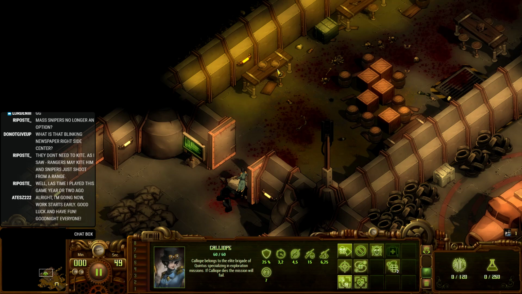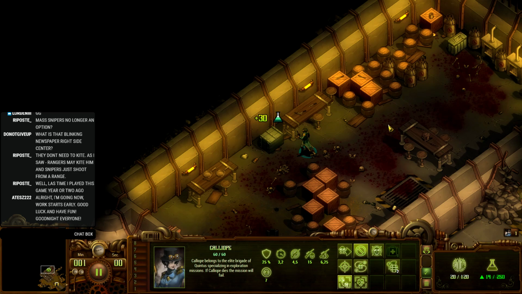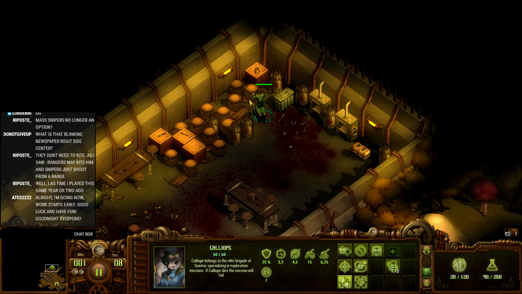Okay. Some of these crates are blinking, so let's pick up whatever is in there. What is this? Empire points. This will come in handy. And research. Right away. Apparently, the lower the difficulty, the more these chests blink if you have overlooked them. It definitely makes it a hell of a lot easier to find everything. And it allows you to go through these missions a little faster, generally.